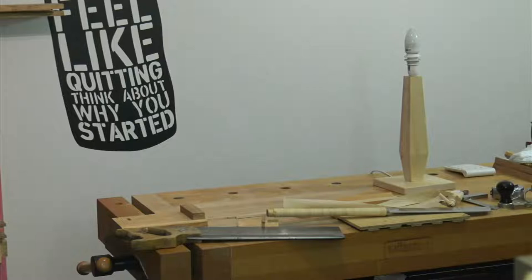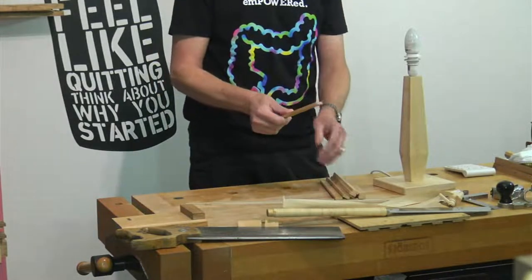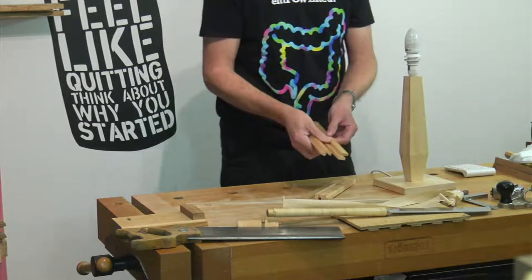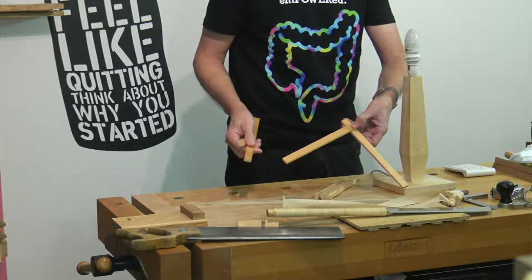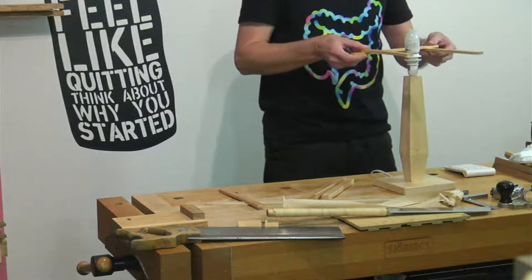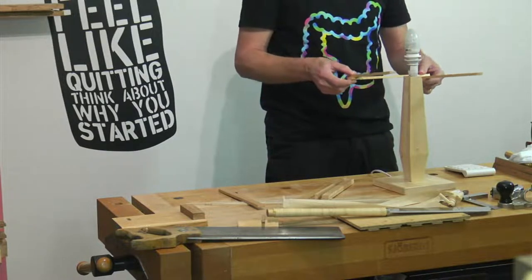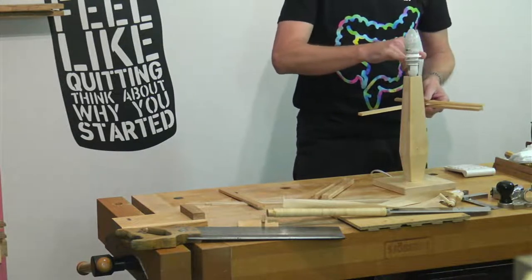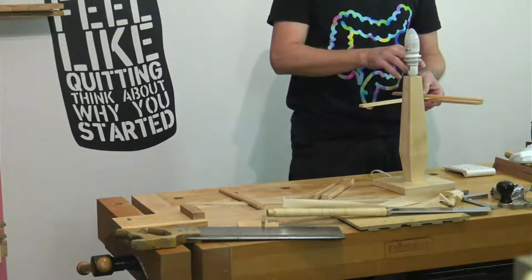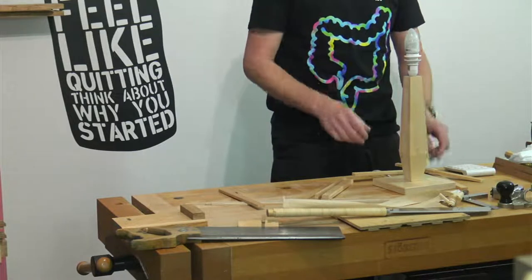I've prepared some pieces here — about three-quarters of an inch by a quarter of an inch, eight pieces — four at the top, four at the bottom. The shade will hang at the top of the wooden base. With one lamp holder, the most obvious place to suspend it is part way up the fitting where there's a screw fitting for a shade. So I'll have arms coming down to the base of the shade and then the shade hanging a bit lower.